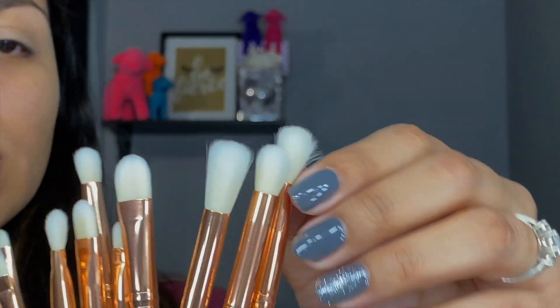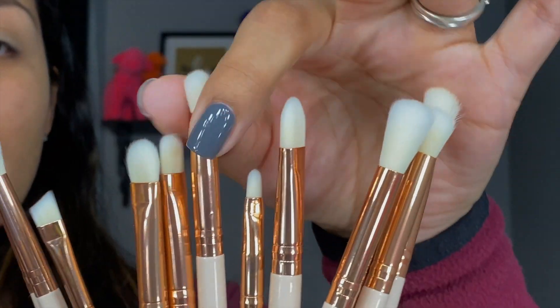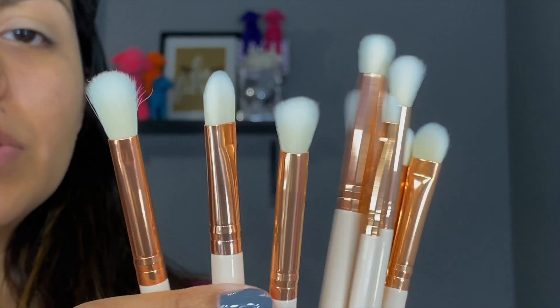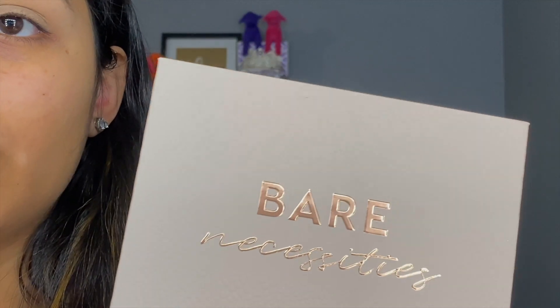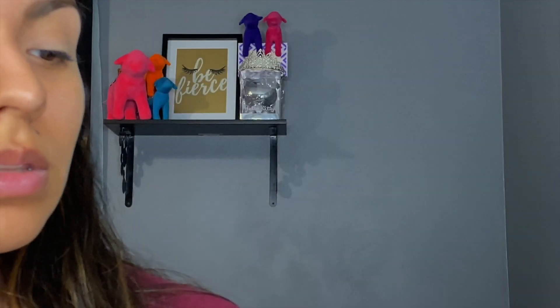What made me buy this set is the amount of eye brushes — I use a ton of eye brushes for my makeup and I liked all the different blending brushes. I was waiting to buy a set from Sigma but this was just a way better deal. I think it was like 40 dollars, but I did get a discount since they were having a 25% off sale site-wide — so always wait for those. Same thing with this palette, I think I paid about 30 or 25 with the discount.